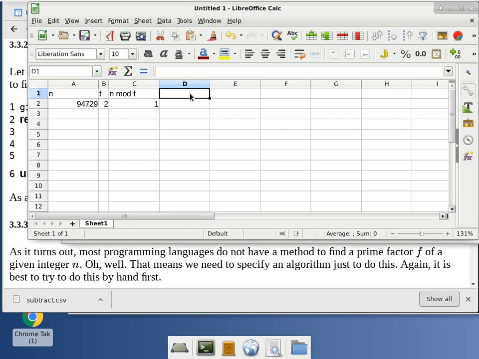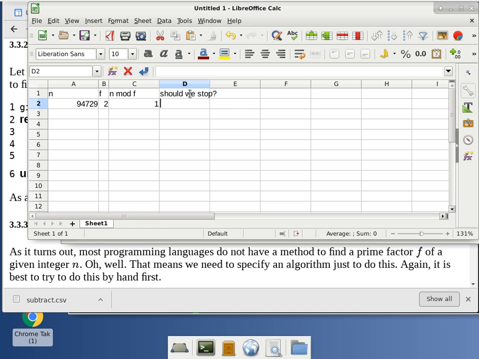And we also now want to know, should we stop? Okay, so we'll just say, should we stop? Okay, well, how do I know whether I should stop or not? There are two reasons for me to stop. One is if I confirm that n is a prime number, I can stop. Because it's a prime number, it is its own prime factor. If I find an actual factor other than n itself, I can also stop. So I got two reasons to stop.